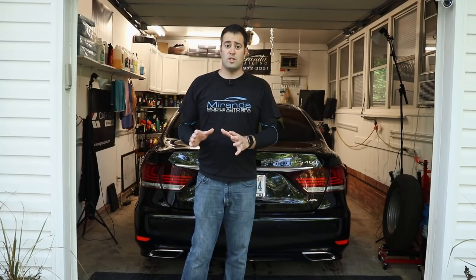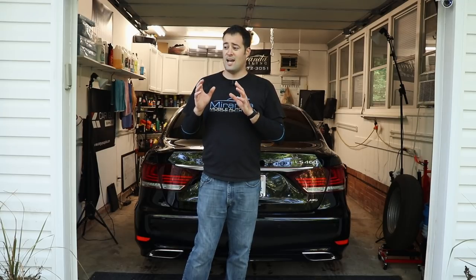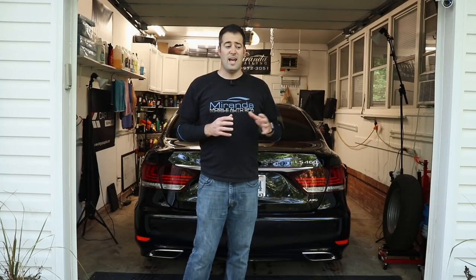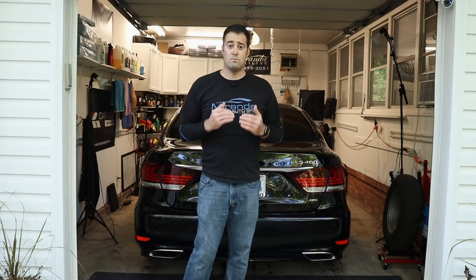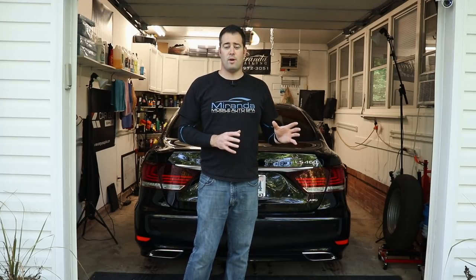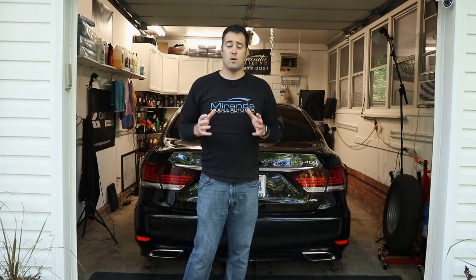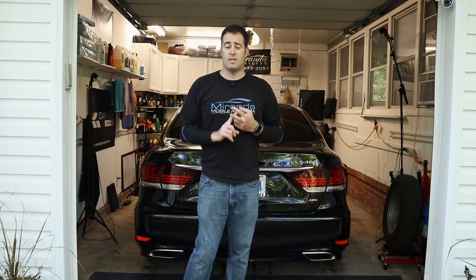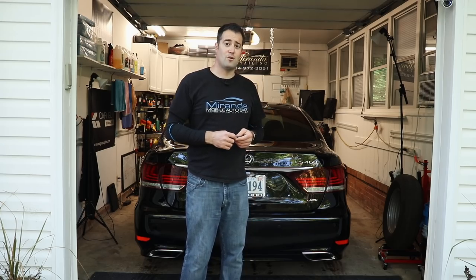So the vehicle was just washed, it was prepped, I actually iron deconned it, and the owner already clay barred it himself, and he did a really good job on it. So as I felt around on the panels, I didn't feel anything. The paint was super smooth. So I skipped the clay bar process because if you don't need to clay bar, don't do it just for the sake of doing it. The paint felt really smooth, so I'm going to go on to the next step, polish it, and then go on with the protection stage. So let's bring you in and show you what it looks like.